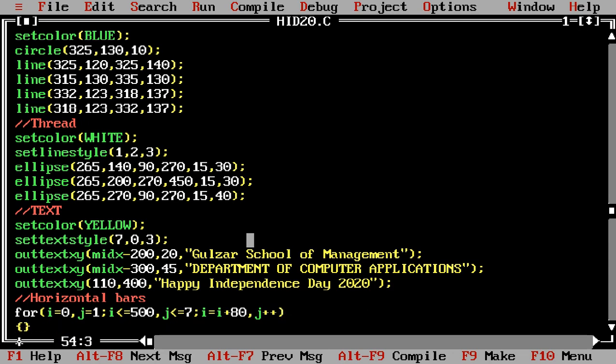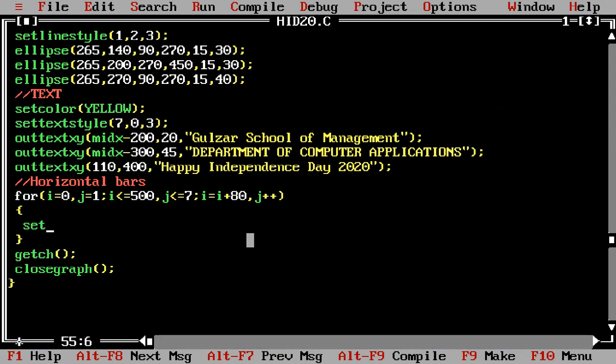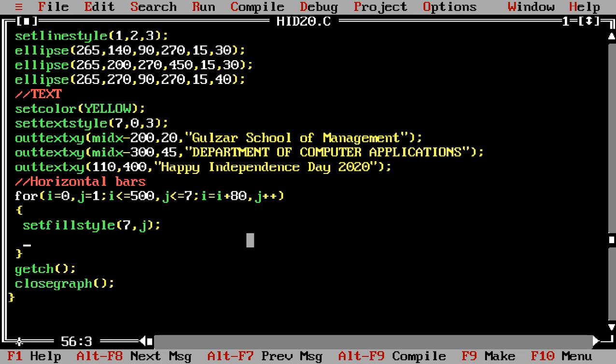Suppose this one is the for loop, starting of the for loop. Then set fill style 7, comma j. Each time the change in color is there.